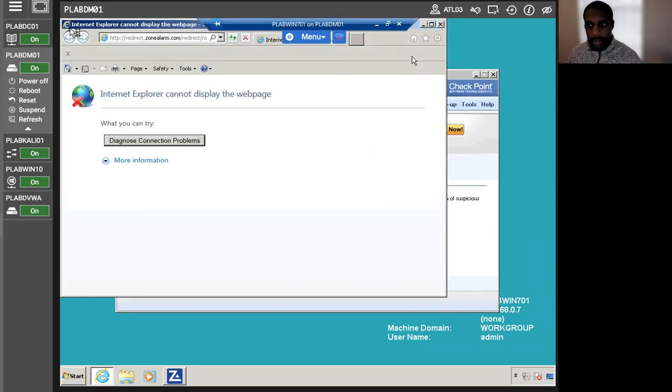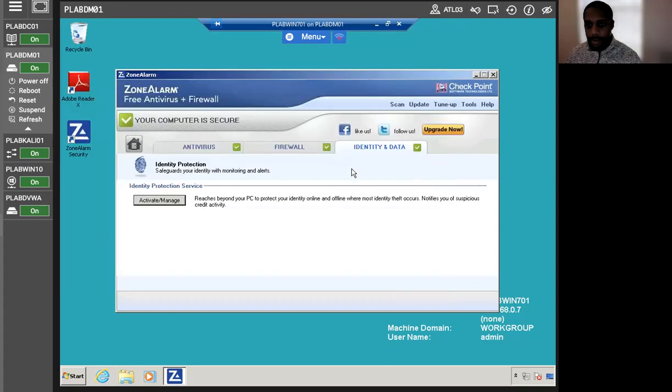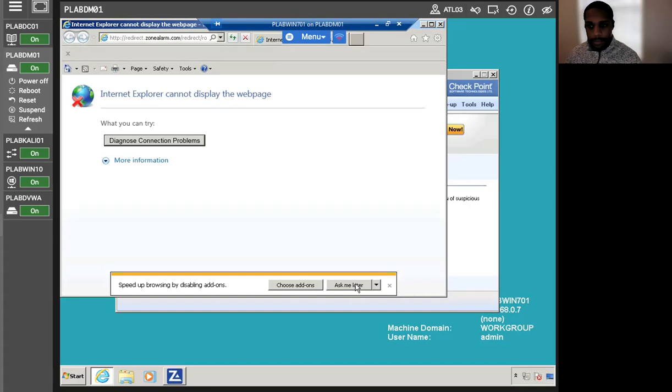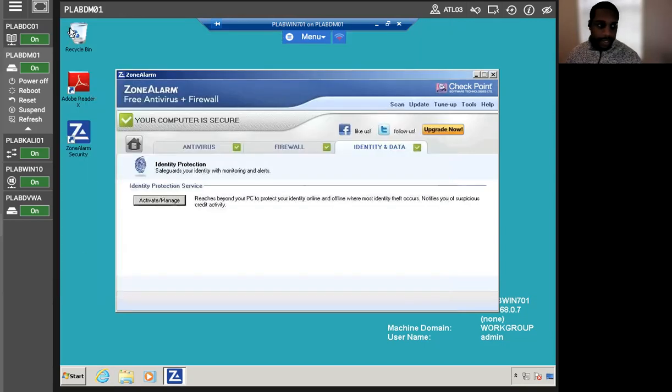And try it again. It may not load since we're in a lab. Let's see. Okay, yeah, it's not loading for us because we're in the lab platform. But we can normally use the space to learn how to use identity card, which is fine as far as the real world. But now we're just going to configure ZoneAlarm to use a proxy server.